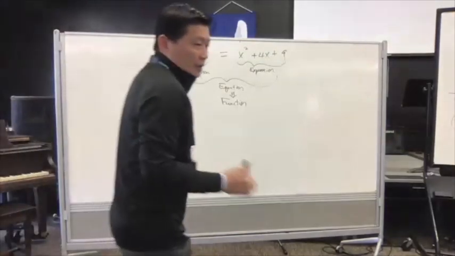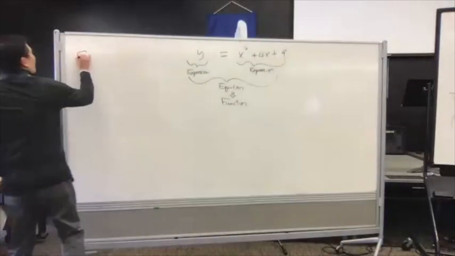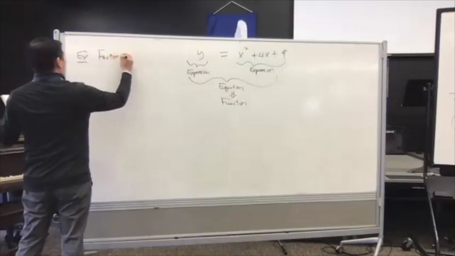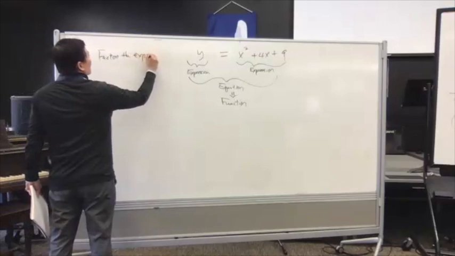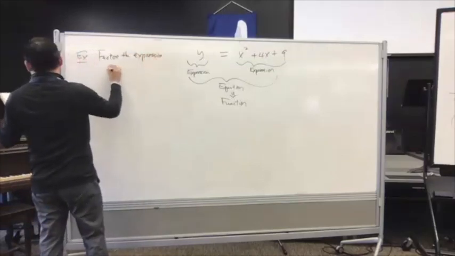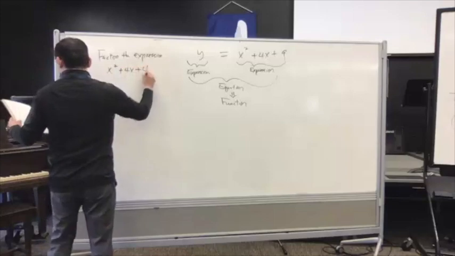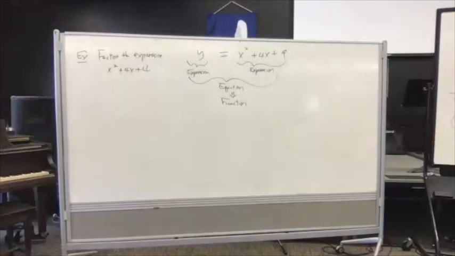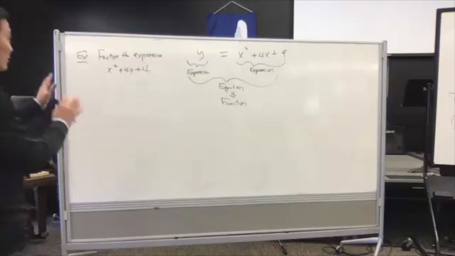So when you see an example that says factor the expression x squared plus 4x plus 4, notice there's no equal sign. So this is an expression. I have to really make sure I follow the rule of expression, because with an equal sign, you can do things on two sides of the equation. When you have an expression, you can't really do anything like that, right? So you can only do what's within the confines of this.